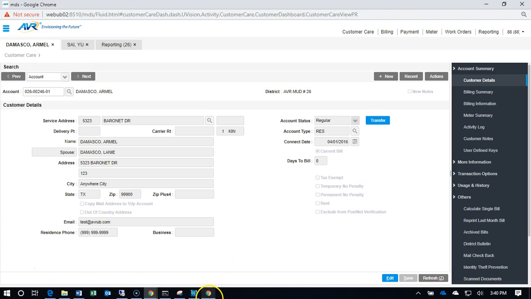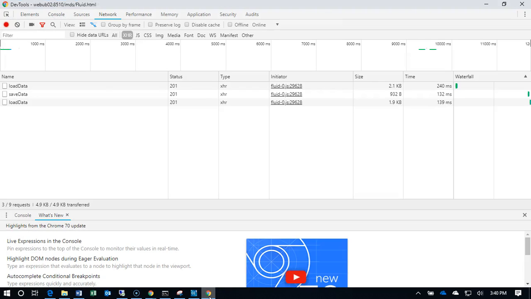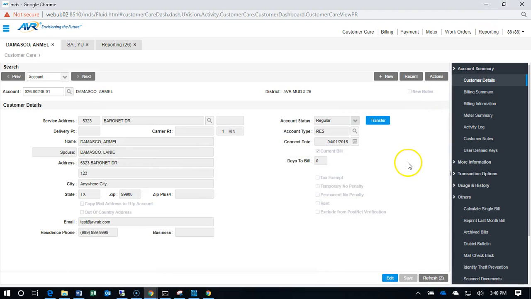Make a change. Okay, so that's one of the tasks, and in the background, this task is just fetching and loading data and saving data. So that's one of the tasks. It goes and gets the data, brings the data, displays it to the user, and loads it for display. And another task is something like reporting.